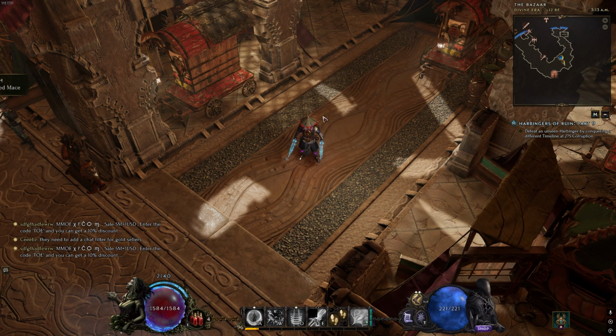In this last Epoch guide, I'm going to go over my Shadow Strike Spellblade boss build. This is specifically for killing bosses. Now, if you haven't used this class before or you're using it now, you'll probably find that it's quite difficult to build defenses on this and raw power at the same time.